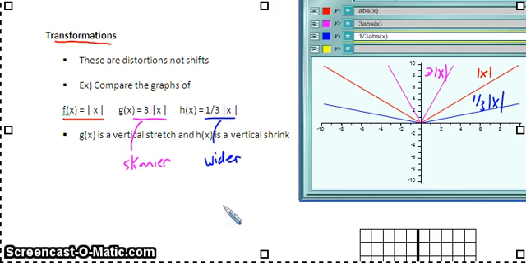So depending on the number that we multiply our parent function by, that will either stretch or shrink our graph. Okay, so we need to use that verbiage here. A vertical stretch is when it is being expanded rapidly along the y-axis. So if I was to take and pull on the ends of these red lines vertically, I would stretch it much more vertical. So that is the same as a stretch.